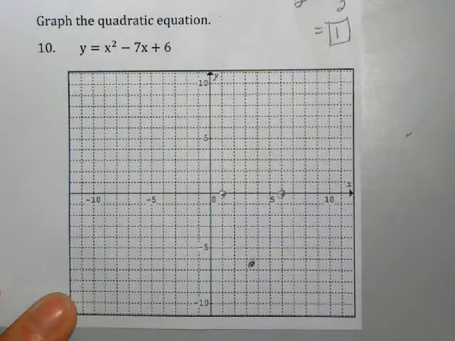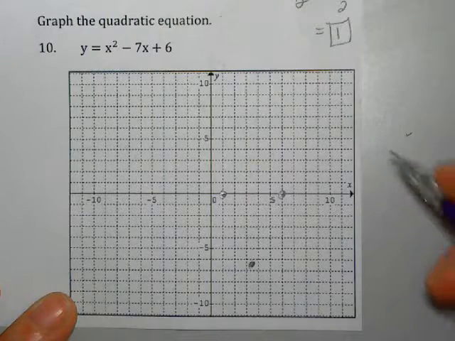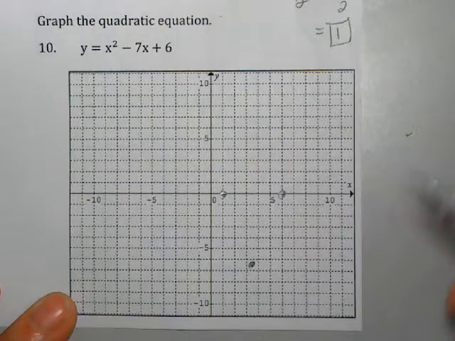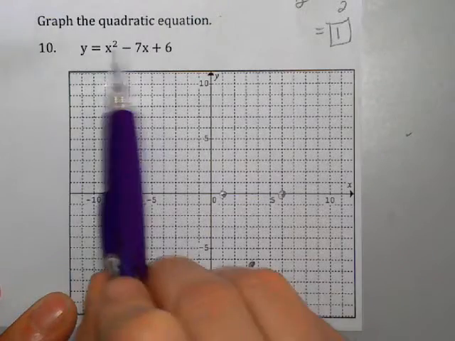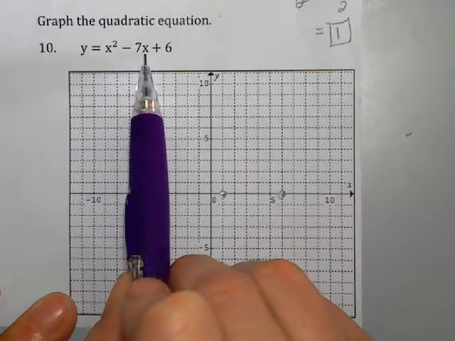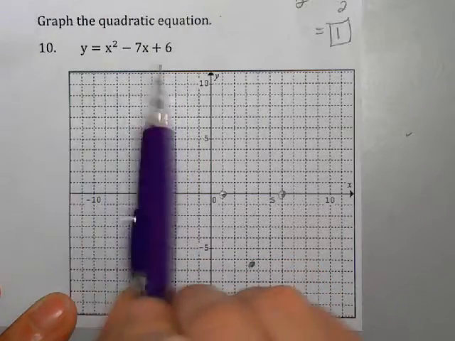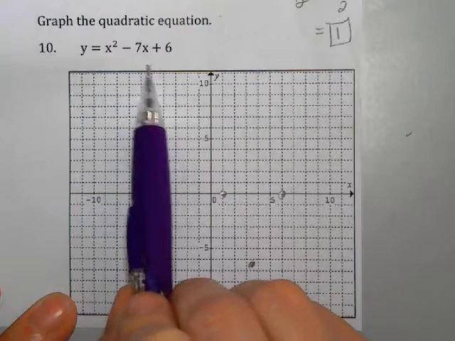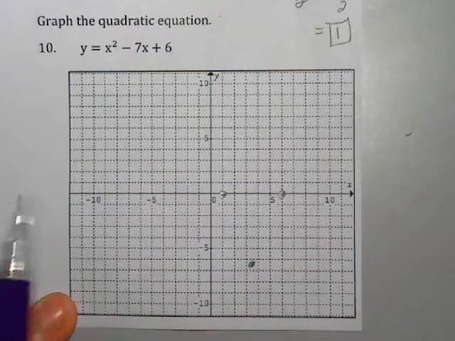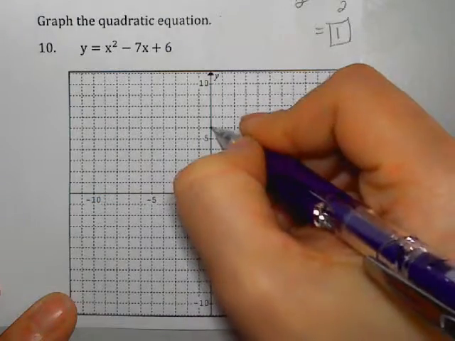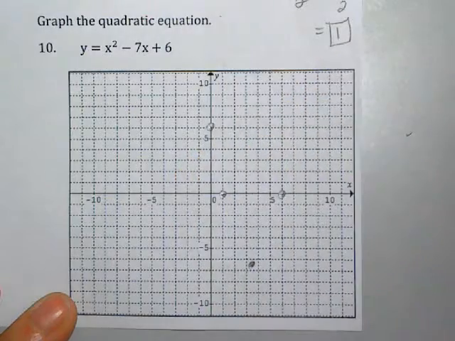I did not have a question finding the y-intercept because it's a pretty basic process. What do you plug in for x for the y-intercept? 0. So if I put in 0 for x here and 0 for x here, what am I left with? Just the 6. So when you're in a quadratic in standard form, the number hanging out here with no x's, that's your y-intercept. So I can just graph the point 0, 6 for my y-intercept.